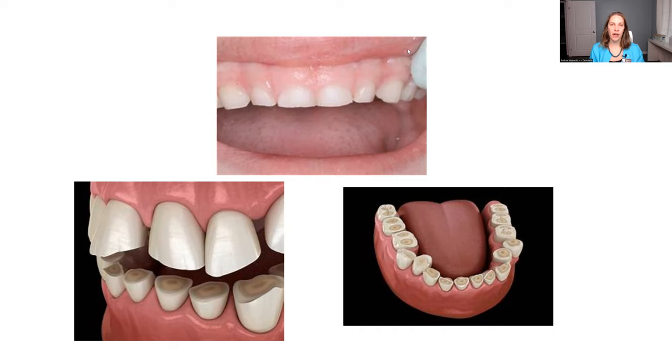I see this quite often where children are clenching and or grinding their teeth. The child could be five years old, six, seven, or eight years old — they're children, not adults. Parents are very concerned because their teeth could look like this image right here. Notice how the teeth are very worn down and the top surfaces almost look yellow. It doesn't look right — it's not the normal white. It's almost like the cusps have round areas where they've worn them down.